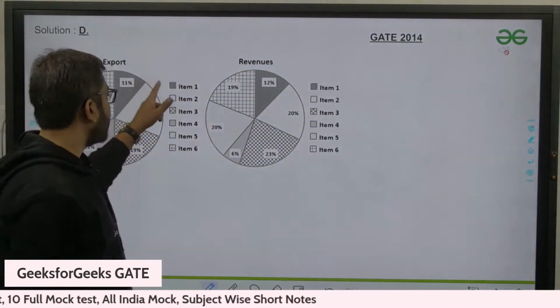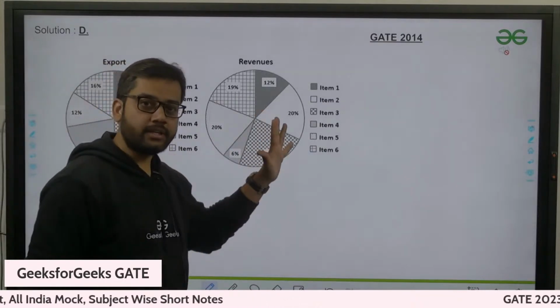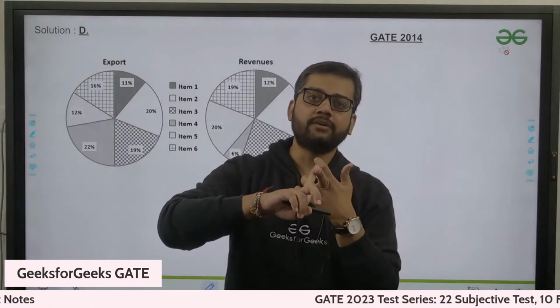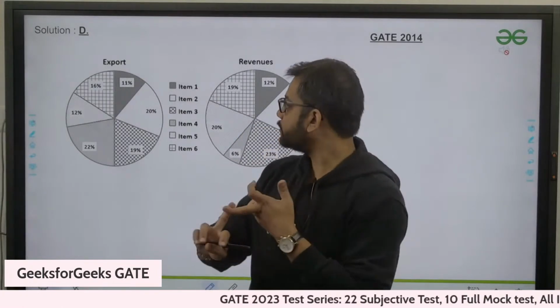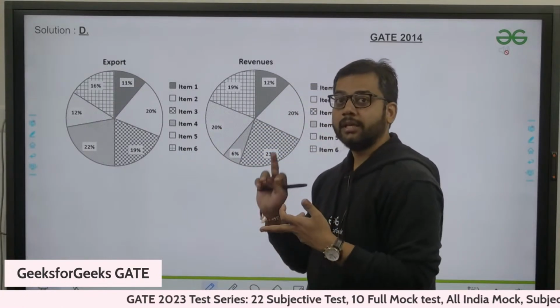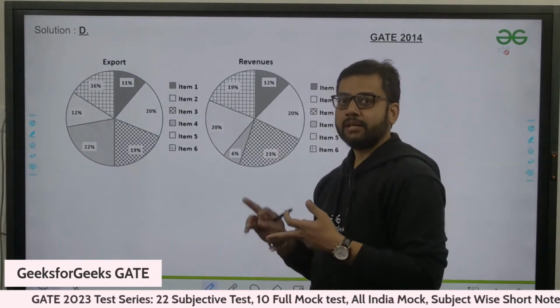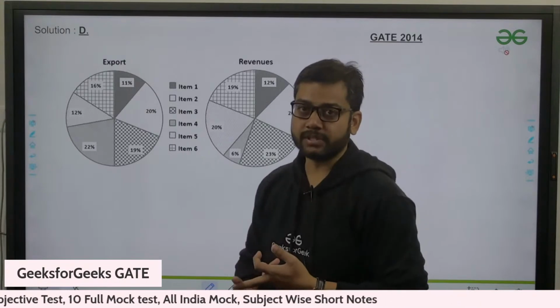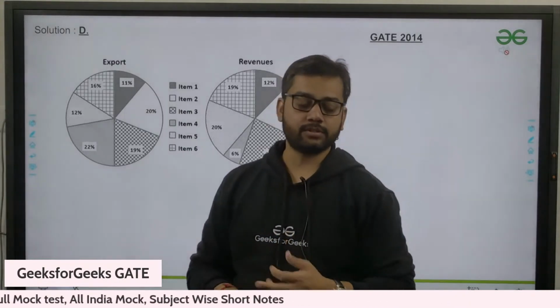Okay, for item 1 to item 4 we have to find out. Our process is like that. For item 1, first I have to find out the export. The export was 11%. So the 11%, the revenue and the export we have to find out. For 11%, export is equal to how much?